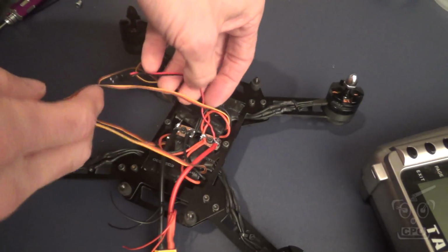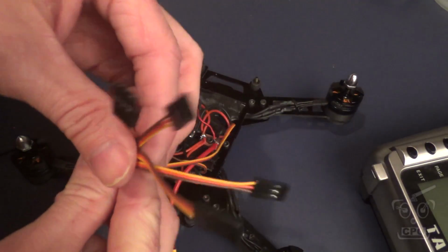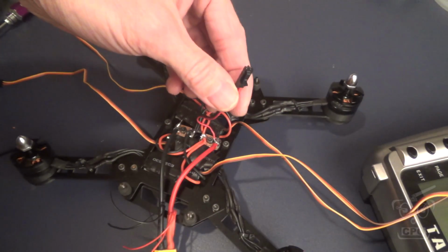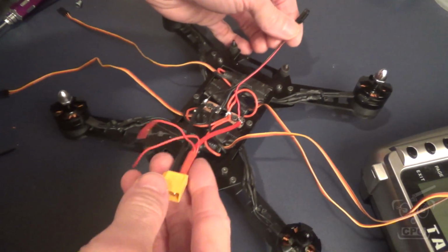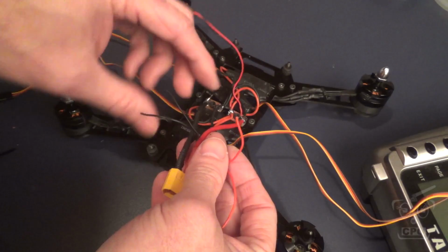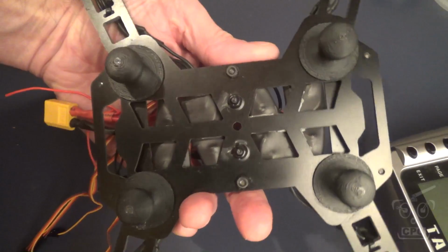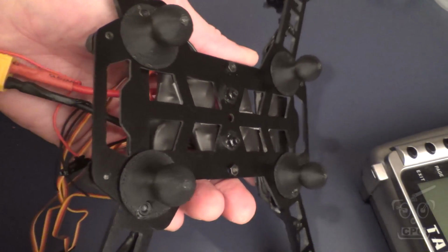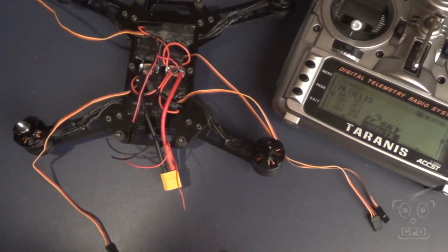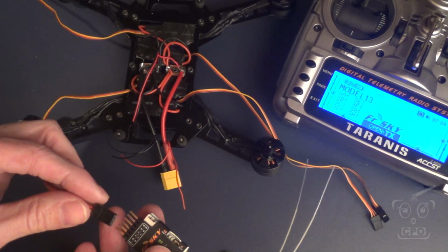So now it's looking like a total rat's nest, but it really is starting to come together. This essentially is the dirty section. I've got my ESCs, all of my connections to the battery, and my ESC wires are going to come up and connect to the flight controller, and the motors are installed. That's it. Pretty simple. Looks nice and clean from the bottom, and of course all of this will get cleaned up in the future when I get the top section on.